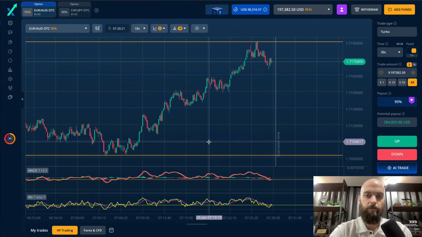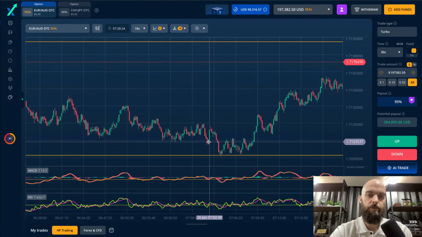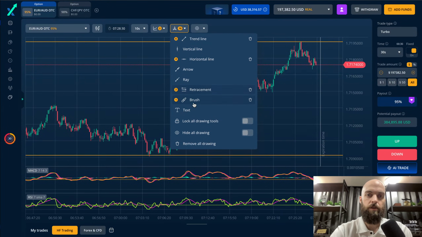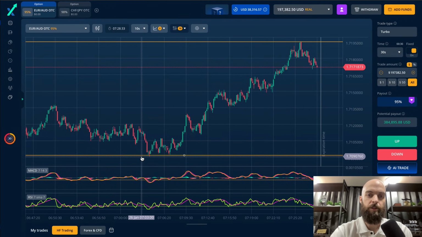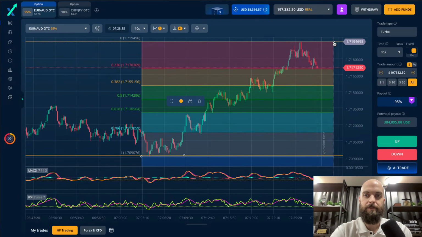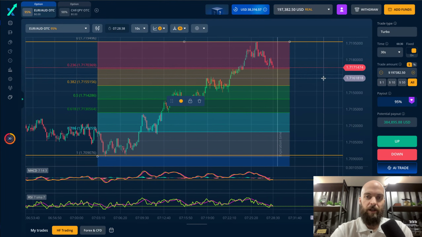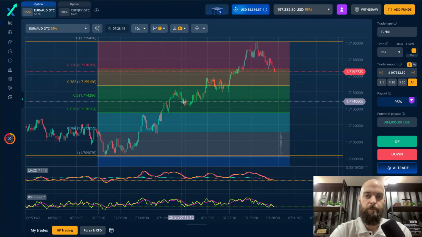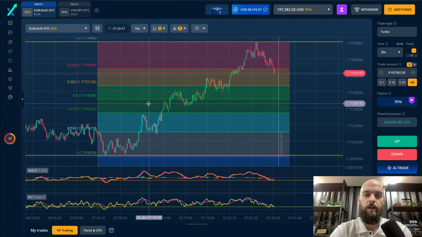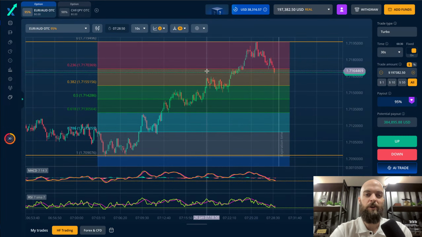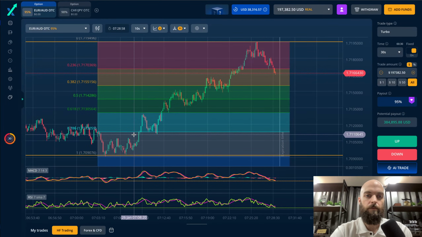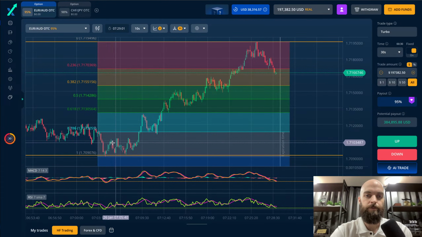Then we can find some micro levels. If we throw our fib, let's find the fib right here. Go wick to wick, and something like that, and we can find our micro levels. So this looks pretty significant right here. These are going to be areas where we might get some stumbling, some pullbacks, or price might stutter a bit or bounce. You can see it bounce perfectly right here. It's a pretty good zone right here.